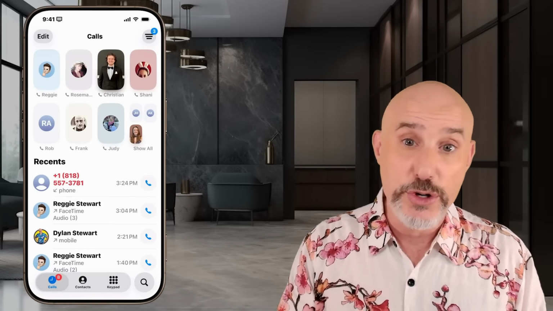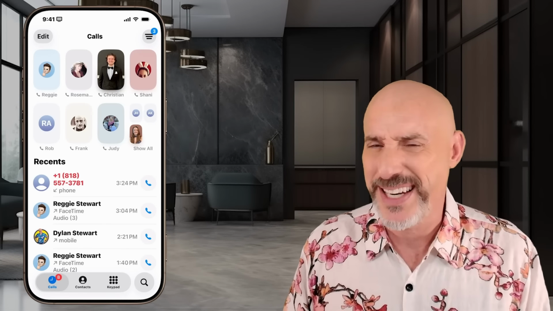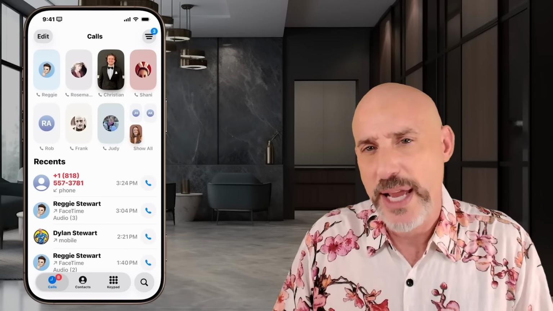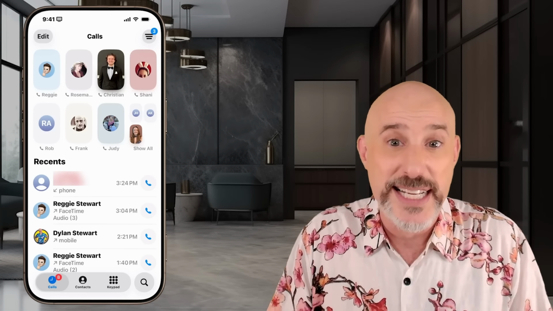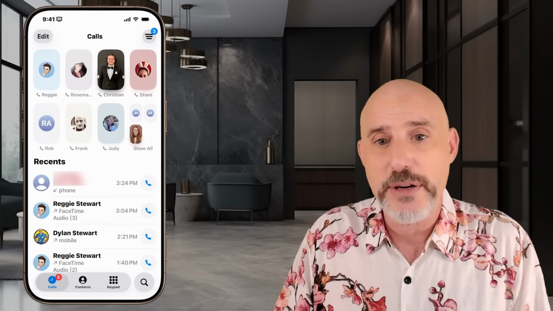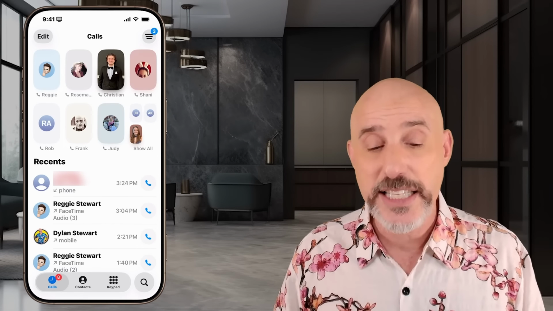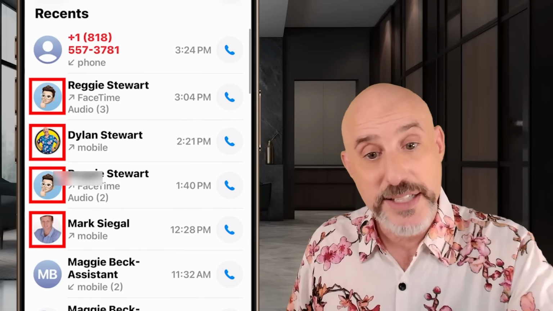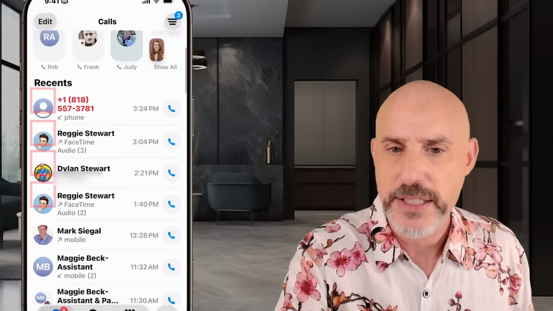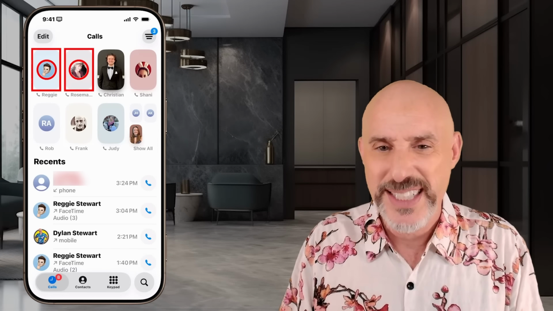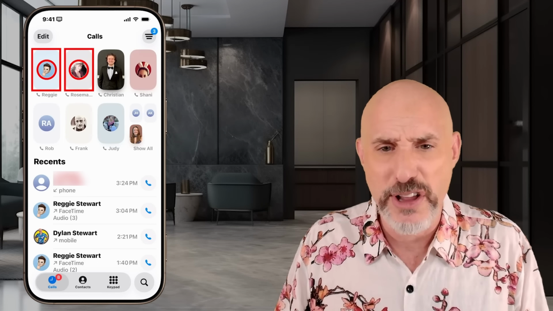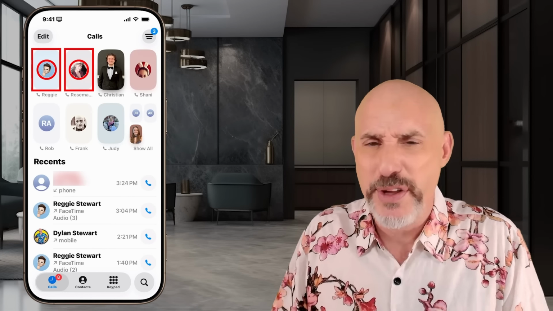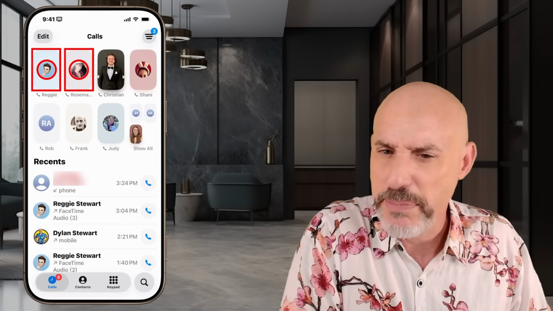I love the way the new unified view looks on my phone, but I've got a pretty big issue with it. You see, I'm a visual person, and when I'm making phone calls, I don't want to squint and see somebody's name. I want to see their picture. It used to be that I could easily identify people based on the circular avatar picture that we see to the left of many of my contacts. But in the new favorites view, that tiny little avatar gets lost inside of this big square. Why'd they give us this big square if they were only going to let us use the avatar pictures?